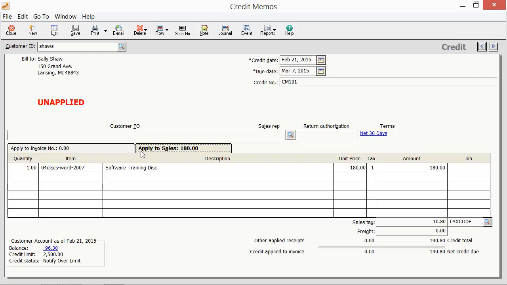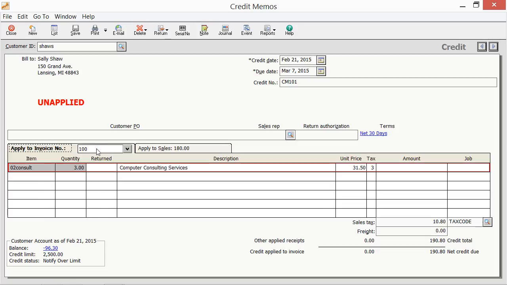If you applied the credit to an actual invoice by using the Apply to Invoice tab, then the amount due for the invoice will actually change, and when you go to the Receive Money window and select to apply to invoices, the amount of the invoice should reflect the applied credit.